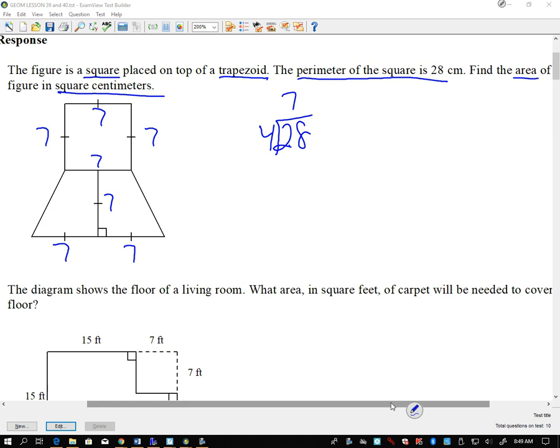Okay? Is there a formula for finding the area of a square on top of a trapezoid? Or a, let's see, 6-sided figure that looks like this? No, so what might I have to do to find the area here? All right, so how do you find the area of the square? Side squared, and the side is? So 7 squared, right? All right, so we got 49.